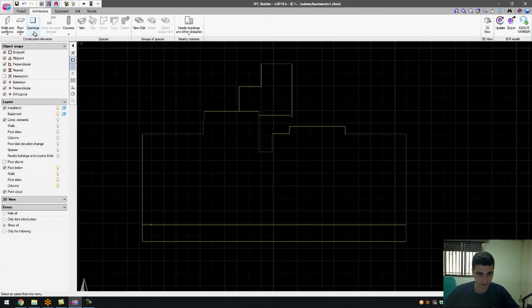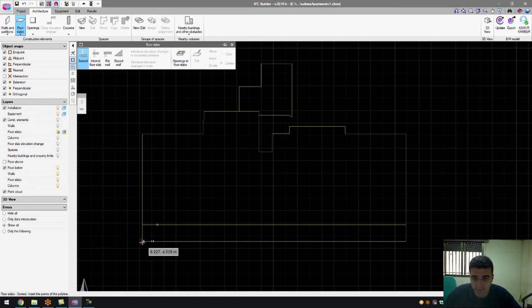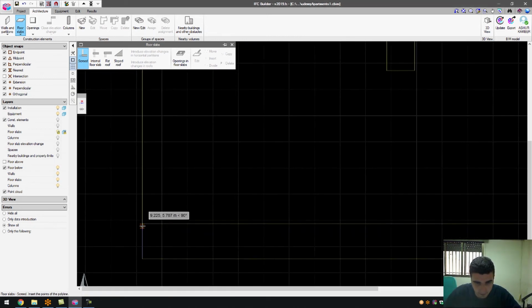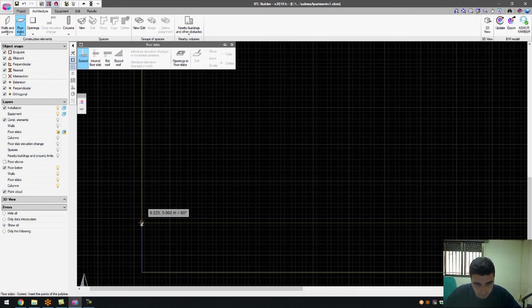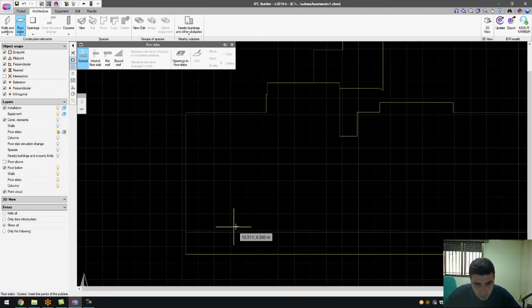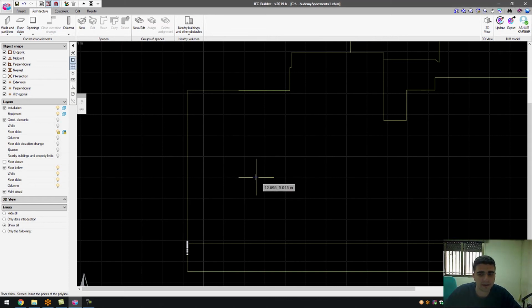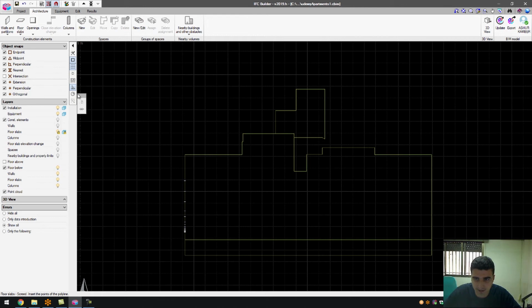Let's just have our screed on, and let's start adding our slabs. So our screed slab, so basement slab 0.3 meters. Let's turn that on, and now I'm going to just select. Oh, let me just cancel that for now. Do I have my template snaps, all of them on? Yes. Okay, cool.